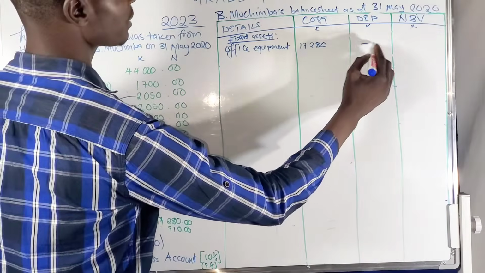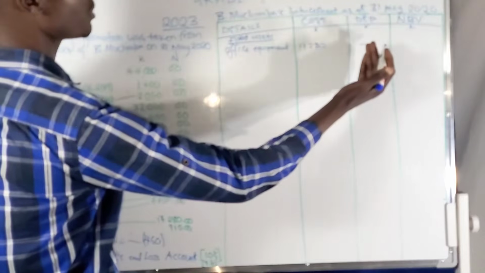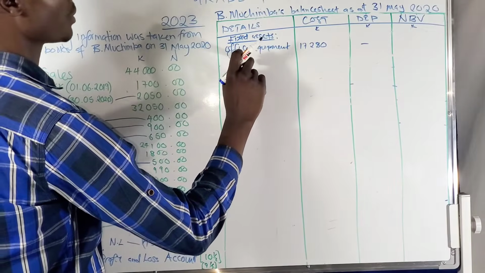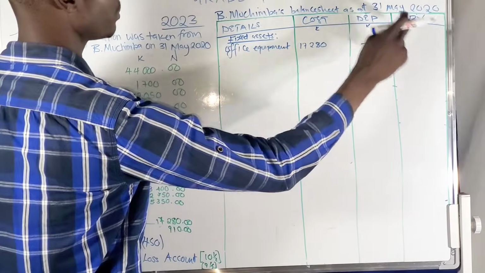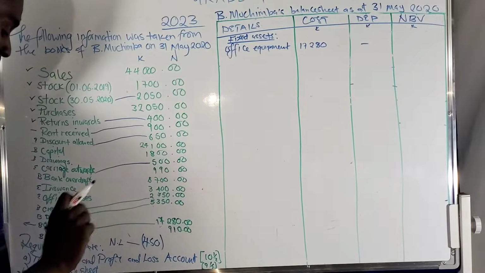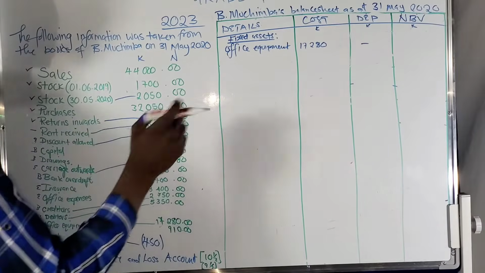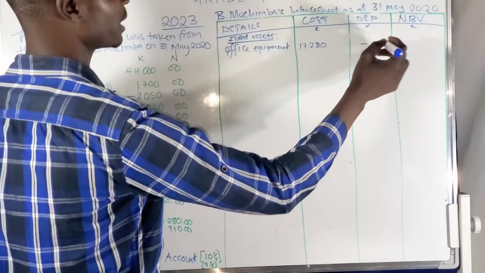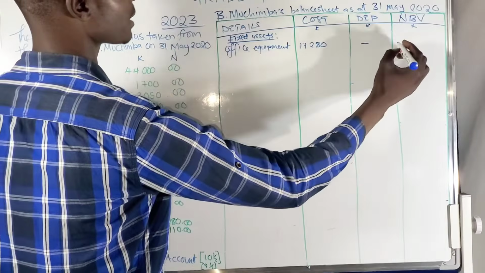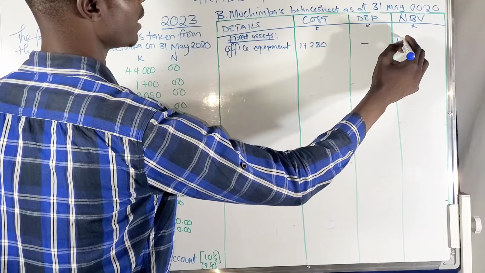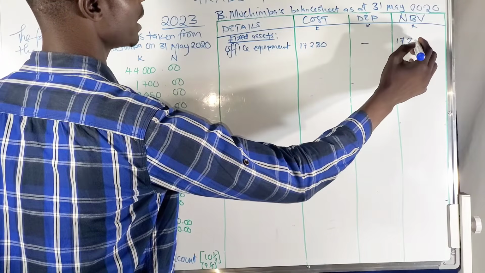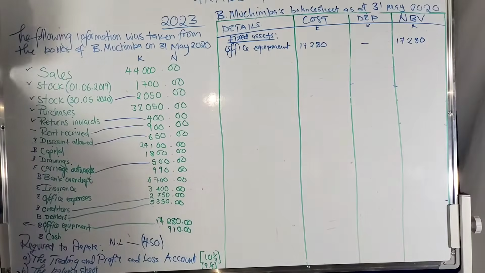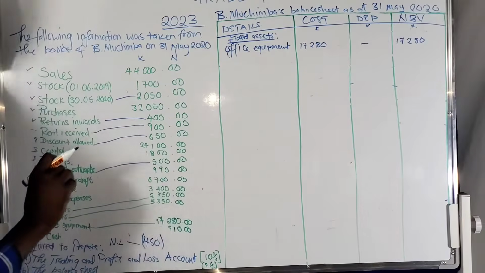There's no depreciation to this, so for depreciation we write nothing. Now the difference between depreciation and the cost at which the equipment was purchased is net book value, the value at hand. Net book value is the difference between the cost and the depreciation. Since we don't have depreciation, this equipment hasn't lost any value. So the amount will still be 70,280 there.